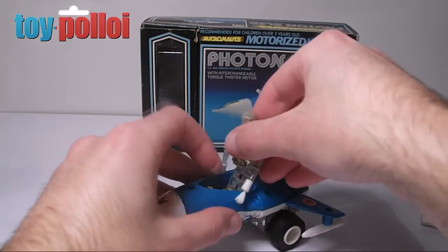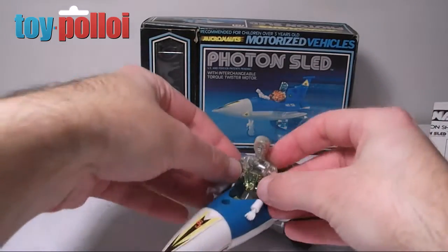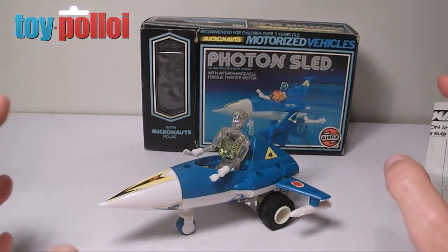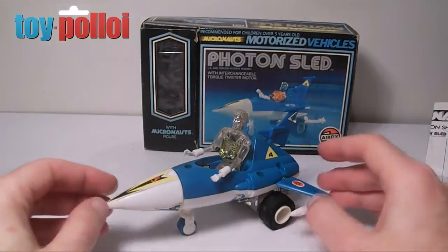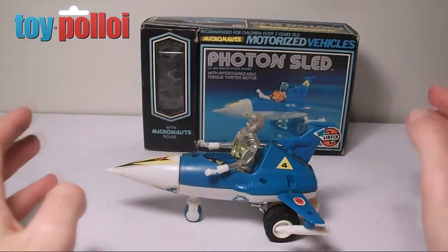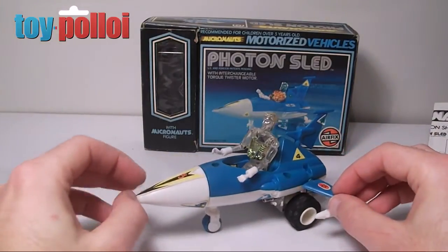Again, you have to be a little bit careful with these because they're fairly spindly things, but there we go. That's the figure sat in place. Overall it's a great toy. Really nice thing because it has some good play value with it. The pullback motors are fantastic, the figures are nice, and it's just a nice looking ship. Very of its day, really. You can tell that this is a 70s toy. They wouldn't make things like this these days, but they're still nice things.